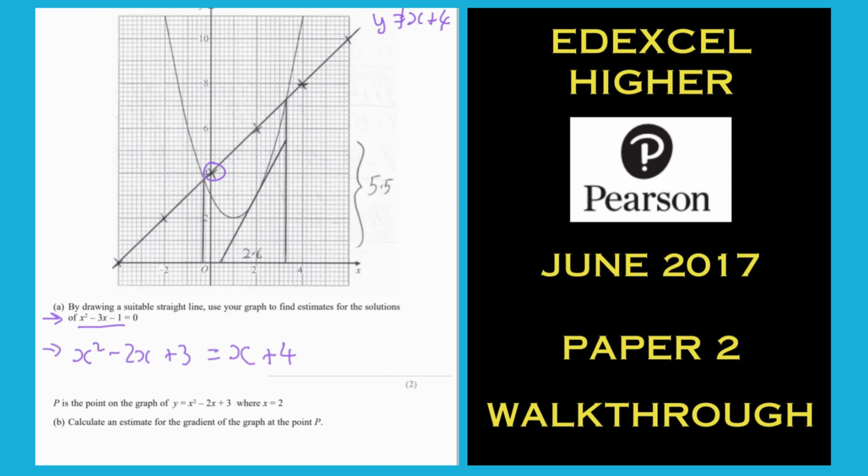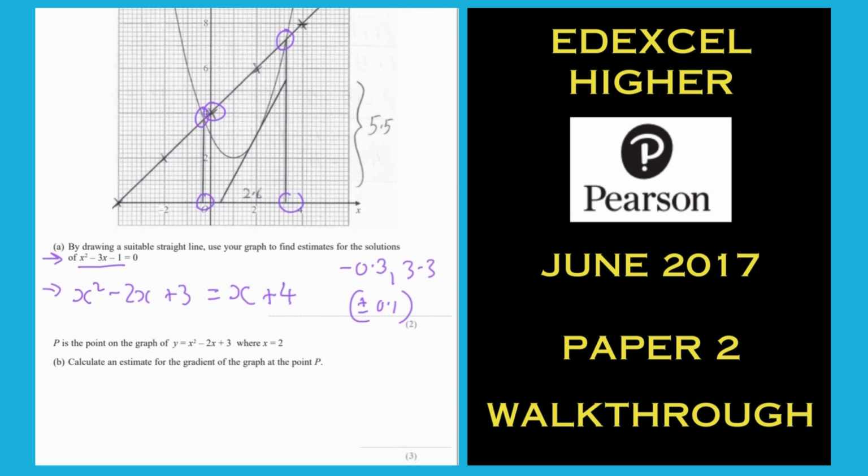And then estimates of the solutions. You read the points off the graph. Have a look where they intersect. All right, so you're reading off those values down there. The perfect answers are -0.3 and 3.3, and the mark scheme allows you to be plus or minus 0.1 out. So a little square either side. Or is it half a little square? Yeah, because it's 0 to 2. So it's half a square out.